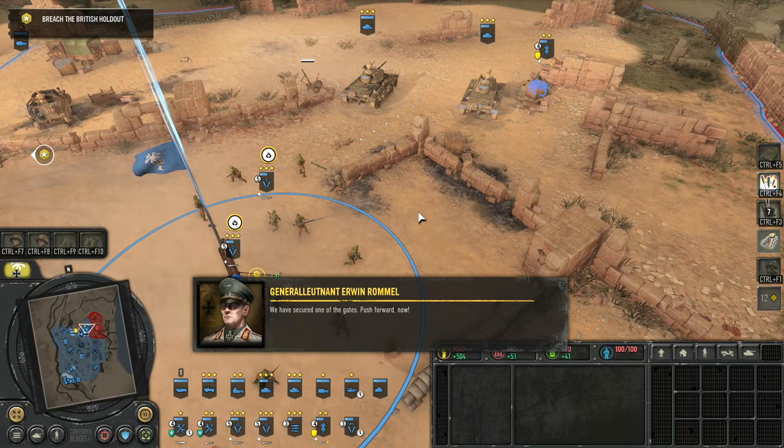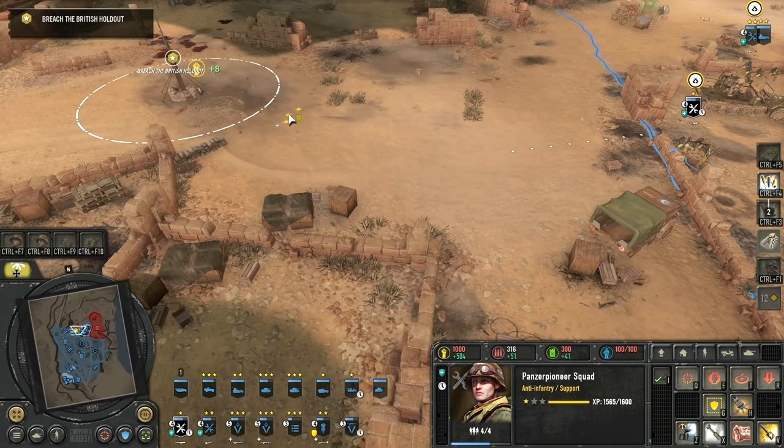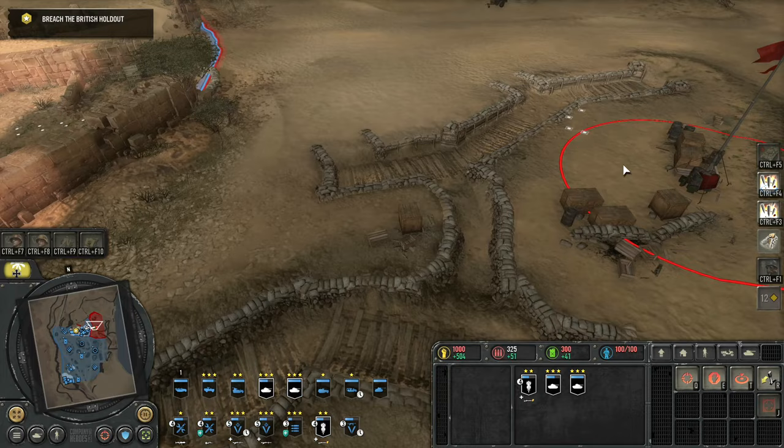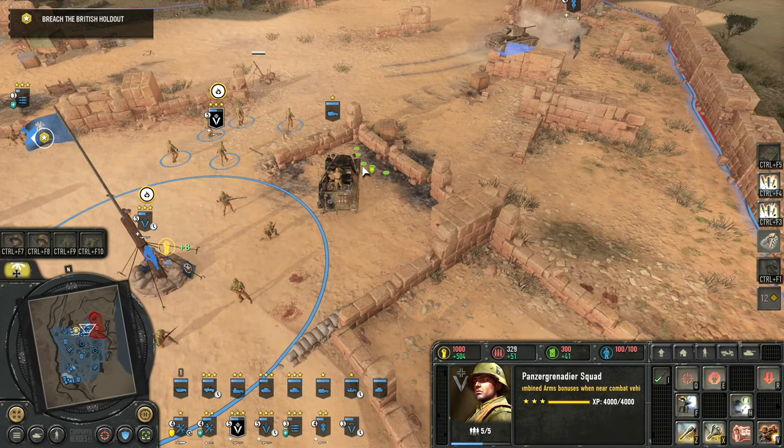We have secured one of the gates. Push forward. Now. Ah, I didn't capture the other one. That's fine. Let's just put that into recon mode. And meanwhile, let's just go capture this fuel. Might grab that mortar as well.